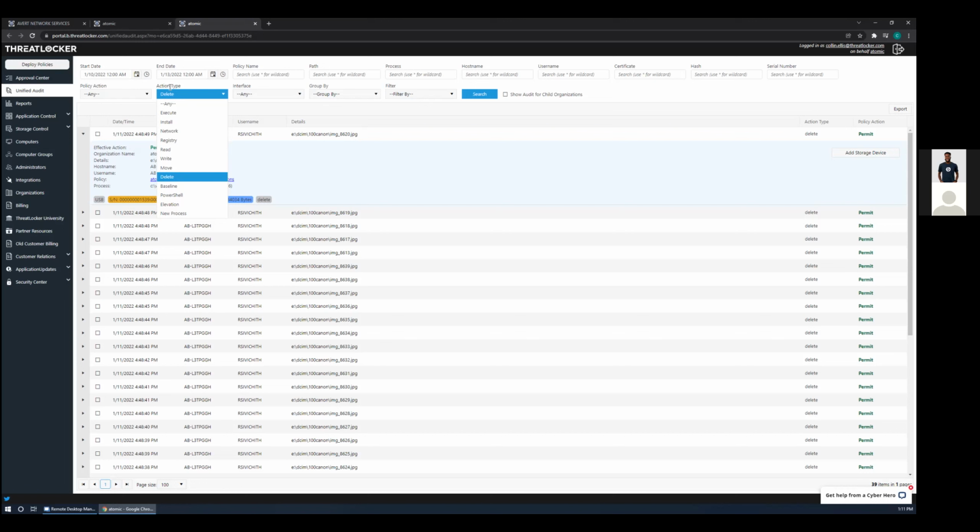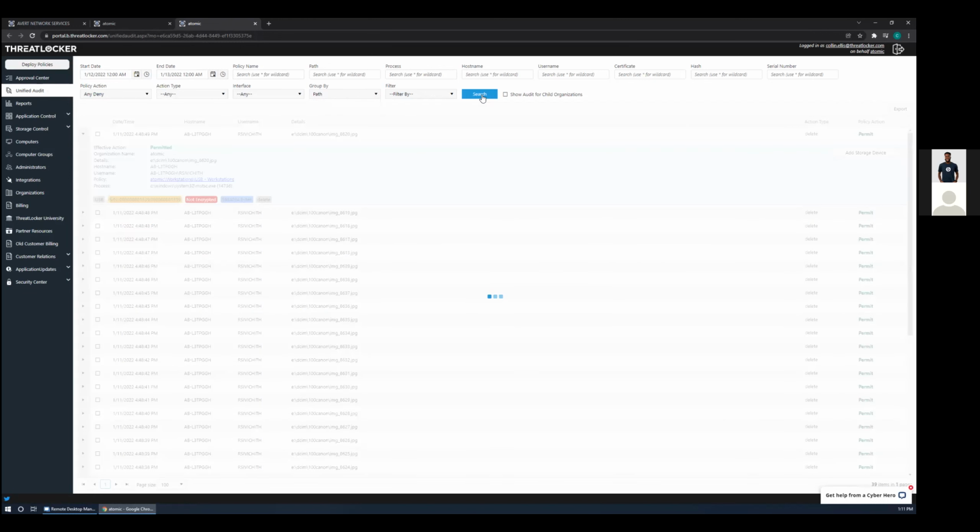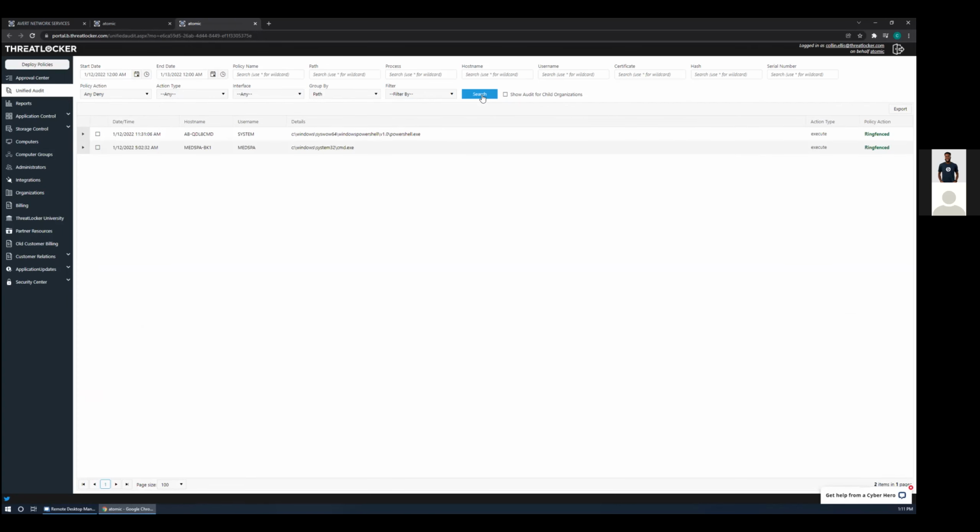So what I get to show you guys is this. If we were to secure Atomic and lock down every single thing in their environment today, we'll know exactly what ThreatLocker would have blocked simply because of that. So that query is really simple. We can say, show us a policy action of any deny. And I typically group by path or hash at the beginning here. You'll see in a quick second exactly why, but this allows us to see exactly how the agent would interact with everything.